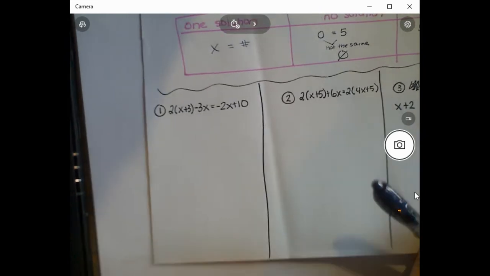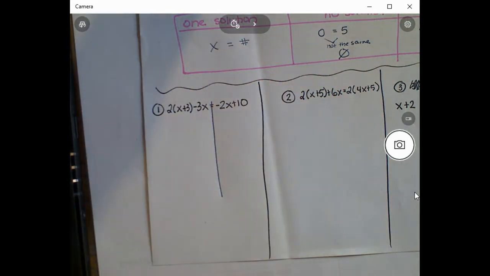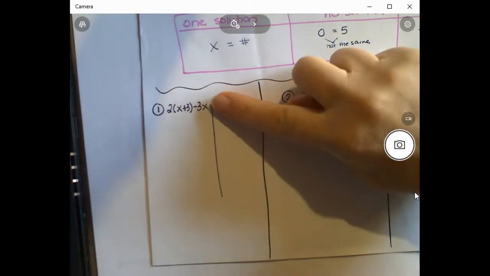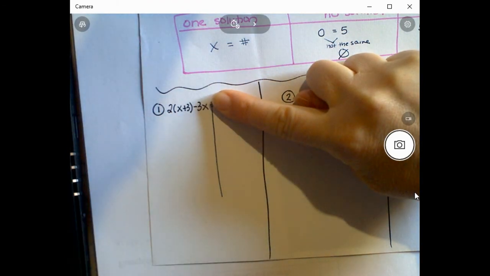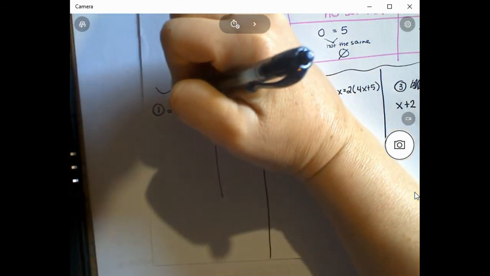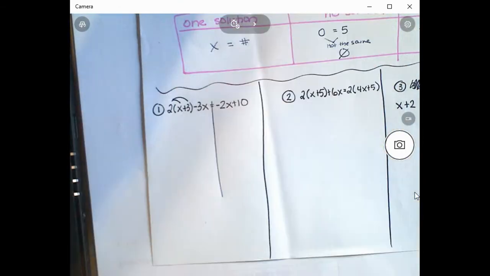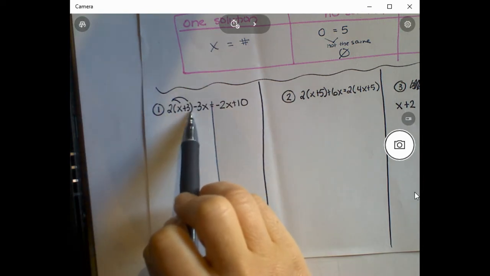All right, so we're going to start with number 1, and in our class, we always drew a line straight down through the equal sign just so we could keep track of all of our stuff. And then we went through the questions. We covered up one side and we looked at the other side. Can I distribute? Well, yeah, we can distribute on this problem. We can distribute this 2 to the x and to the 3. We cannot go beyond that because the parenthesis ended.